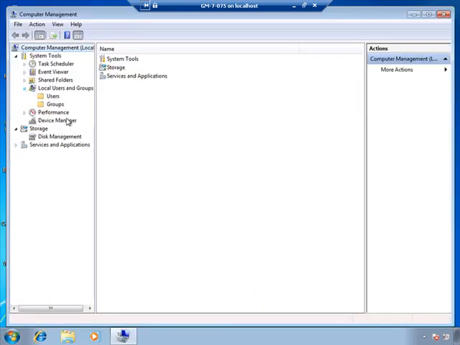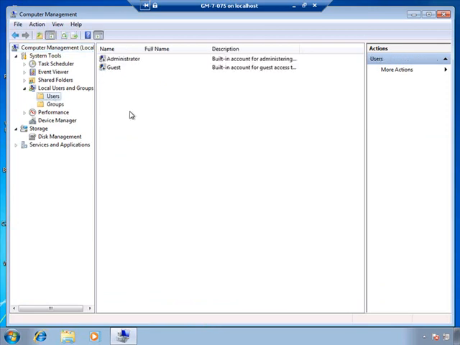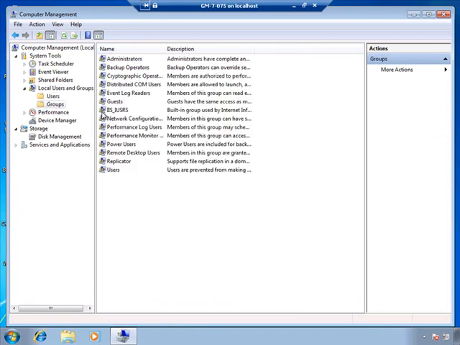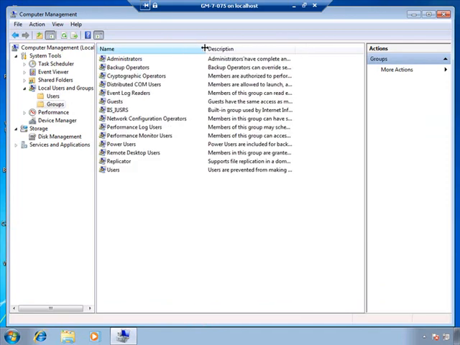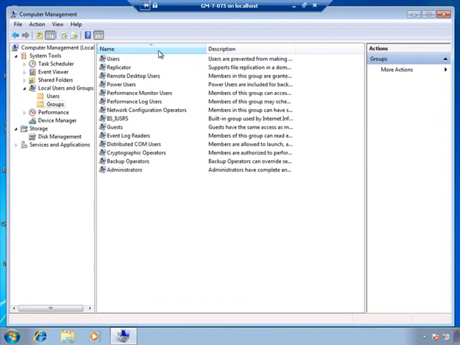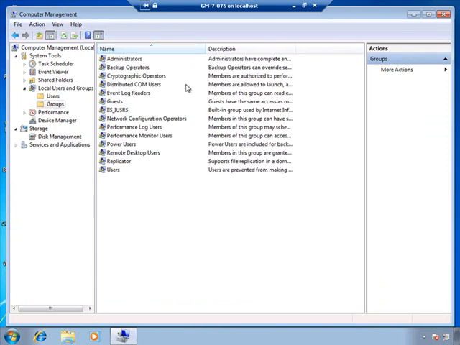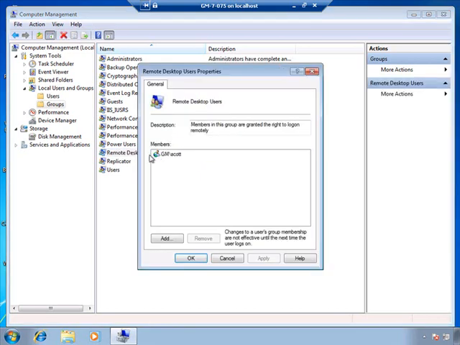On the Management tool, go to Local Users and Groups and choose Users. And you're going to see the users that are here that are local. Remember, these are just the local users. And then you'll have the groups that we just talked about. Now notice here the home group doesn't exist. That's because we're on a work environment. On this machine from which I took the screenshot, it was a member of a home group, so that group was listed here as well. And if you look at the remote desktop users group, you'll notice that there's a membership of Scott.